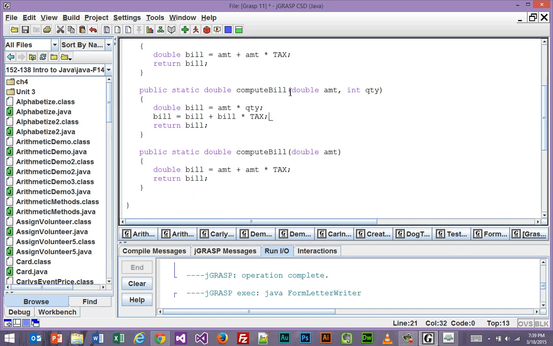So here I'm going to copy this and add it in. And then will the coupon be an int? Actually, let's make it a double because we don't know what the exact value is going to be. So I'm going to say coupon.